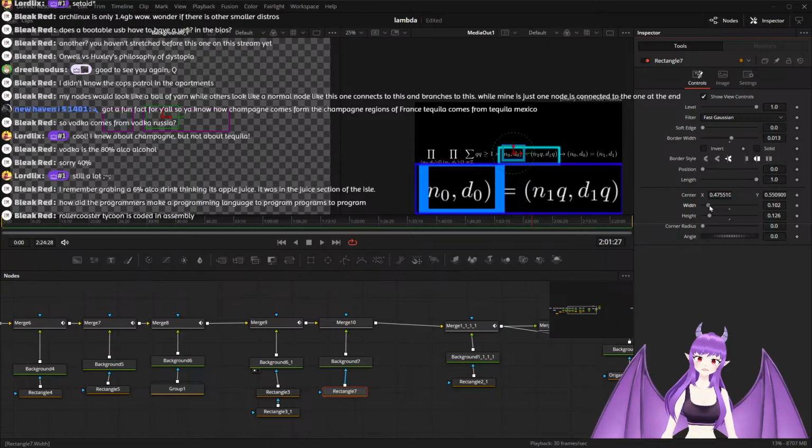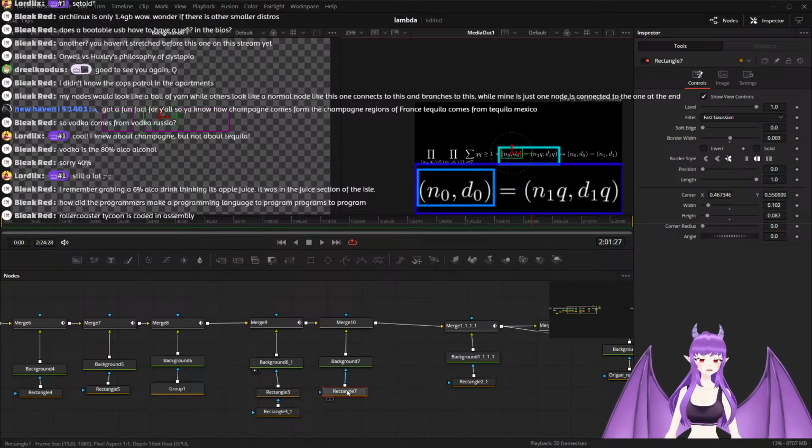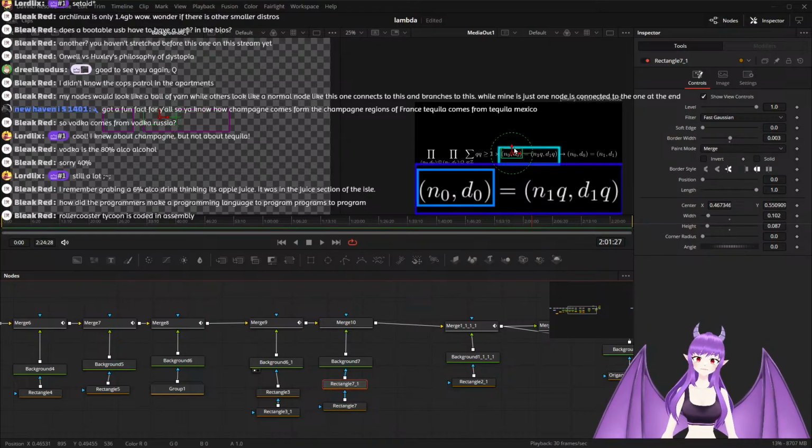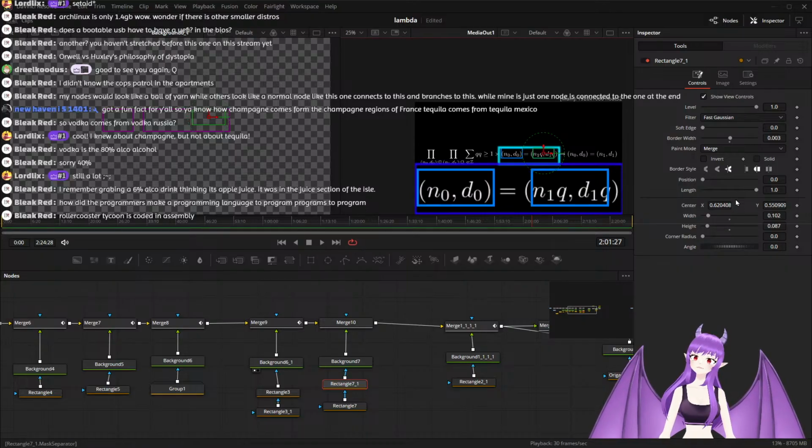Just width. Like that. Border width is going to be smaller. Height. There. Do the same thing over here. Widen it out a little bit.